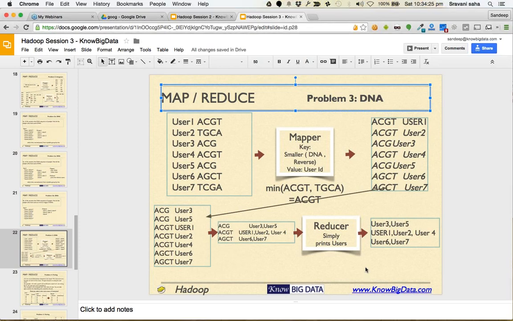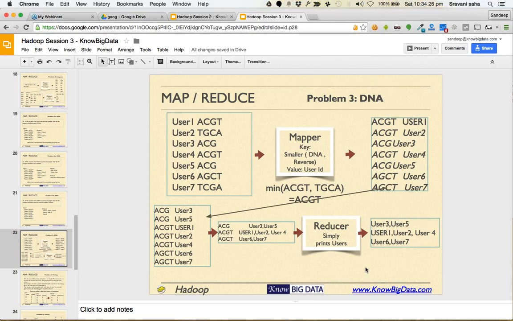We will talk about concatenation in terms of objects later on when we talk about Java. Right now, you can just assume that you are concatenating DNA and the reverse of DNA in the form of strings, and that's all. Great. So, should we move to the next one, or is there any question at this point?